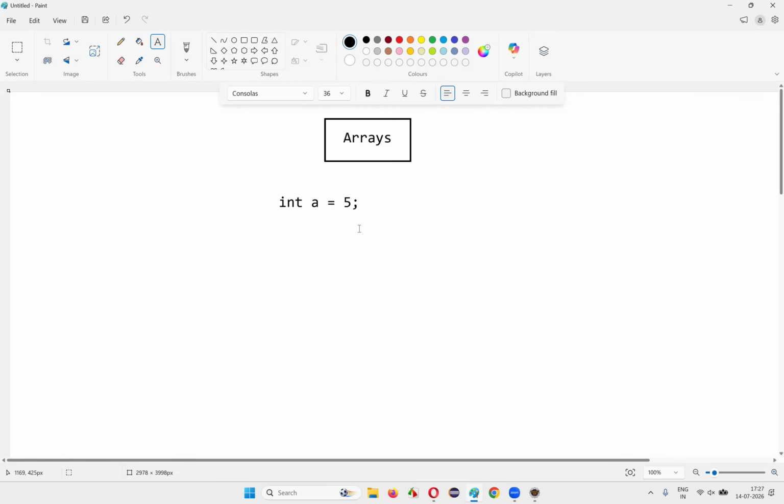This will work. But what if I create a variable b and declare it with the int data type, and into this variable I try to store more than one data, like 5, 7, 9, 2, 4, 6, 3, 6, 3? If I try to store this many data into a single variable in Java, it will give you a compiler error. It will not allow you to store this many data into a single variable. Instead you are going to get a compiler error. Let me show you this first.